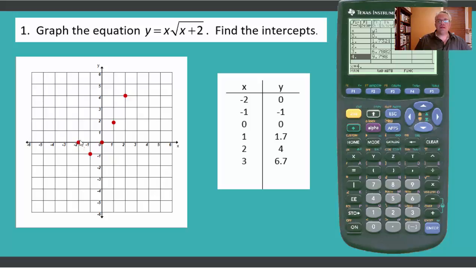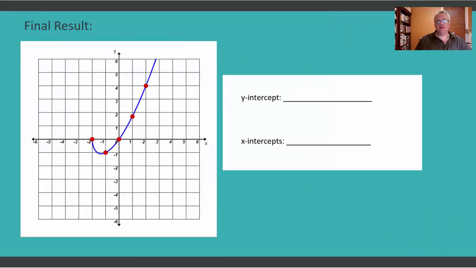So I plotted the points I have, and basically the next step is to remember what the picture looks like. So I'll go back and press graph again, and just draw a smooth curve through the points that looks like what's on the calculator's screen. So when you do that, you get something that looks like this. Okay, and that's a pretty good graph of it.